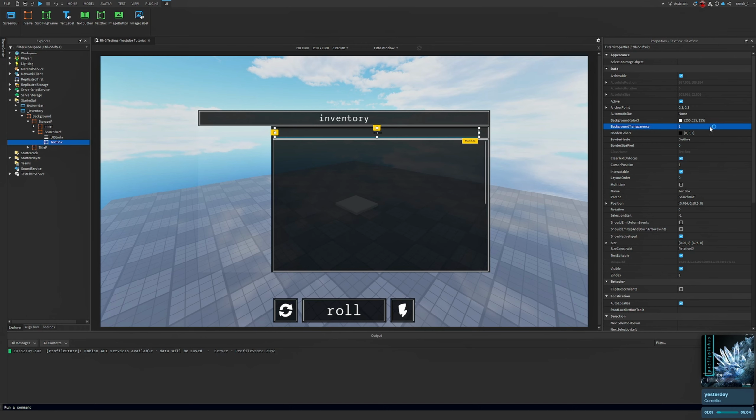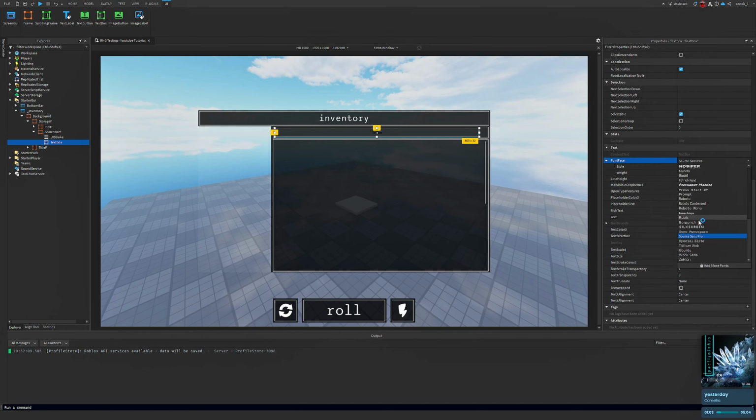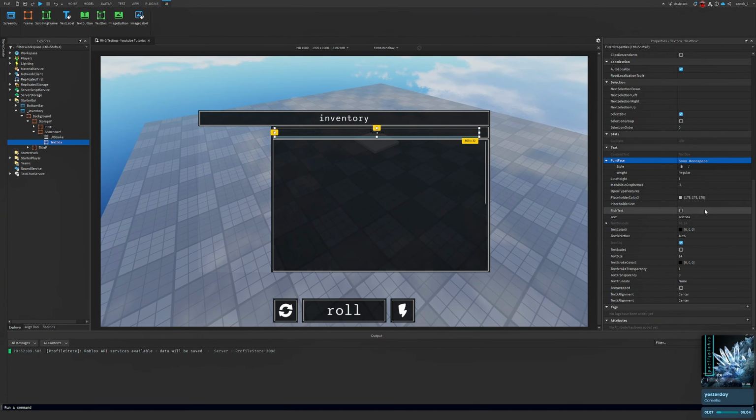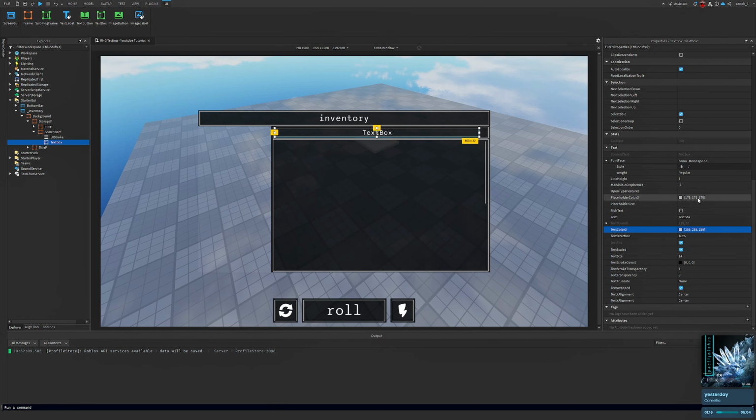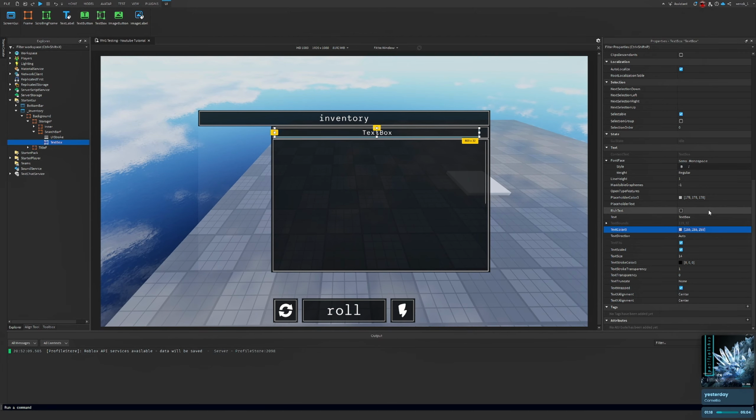So background transparency is set to 1. Go down here, font face, the one that you've been using the entire time. And then text scaled. We're gonna be setting the text color to white. And the placeholder color, you can leave it like that. The placeholder text is gonna be search.